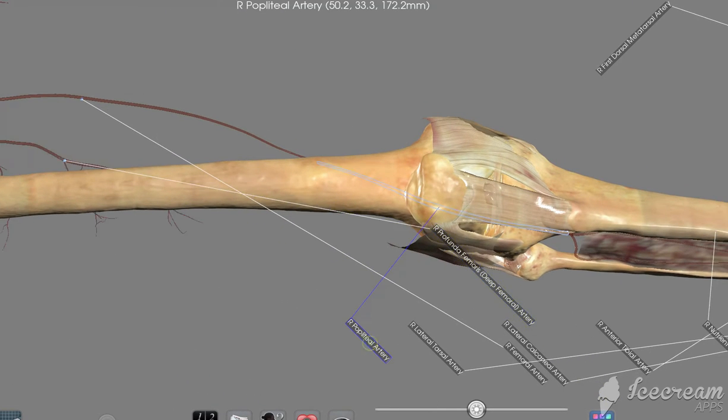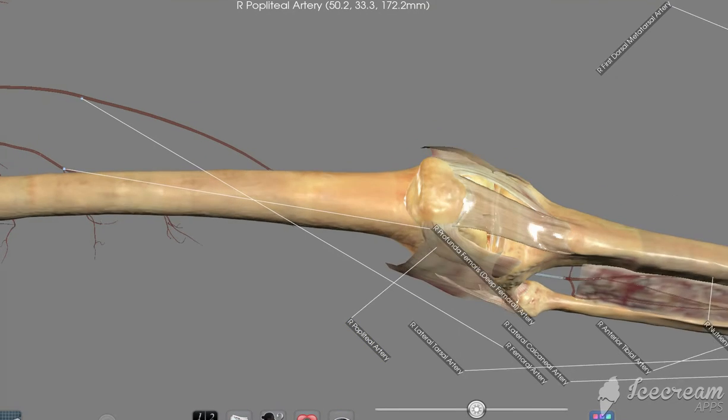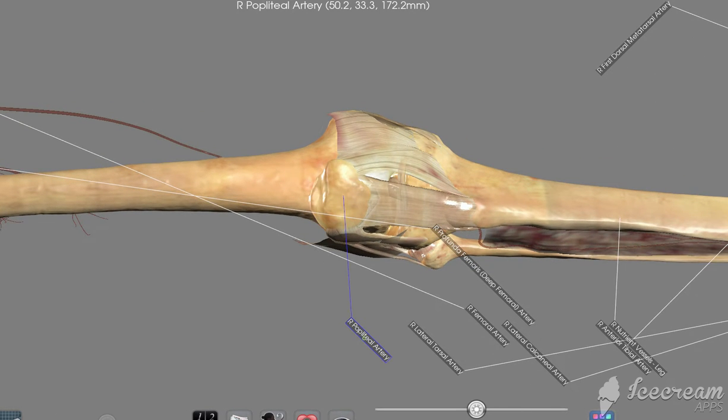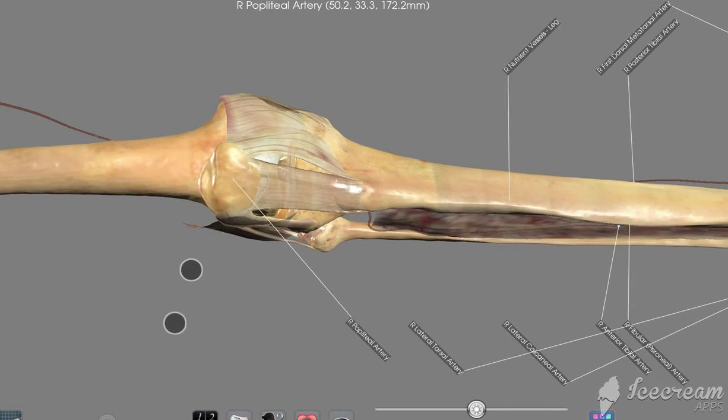Now it's going to run behind your knee and it's going to become the popliteal artery. Now remember, the popliteal region is the region behind your knee. So that's exactly what you would expect it to be named. It's well protected to the back, and of course you wouldn't want it to the front, or every time you bent your knee you'd pinch that thing off. Wouldn't do you any good right there. So popliteal artery to the back behind your knee.